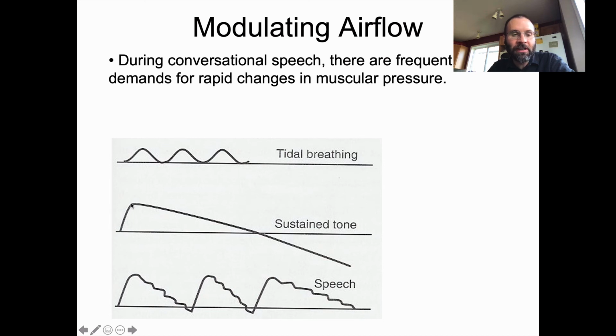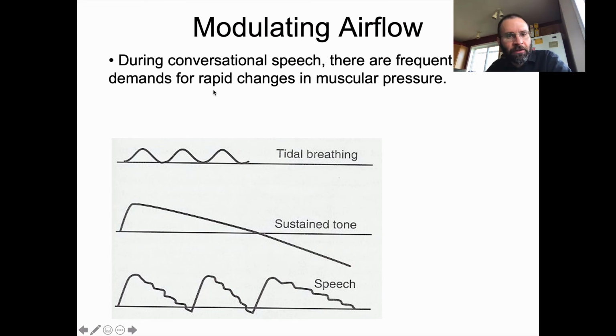So you increase the volume a lot and then try to make it decrease at a constant rate all the way throughout. We don't really need to care about this because it's not a normal thing to do. What we do or may care about more is what we do with speech, where we increase the volume really quickly. And then as it goes down, as the relaxation pressure contracts everything, we make these minor adjustments to the flow of air coming out of our mouths. That's how we get the variations in airflow that are meaningful in speech, right?